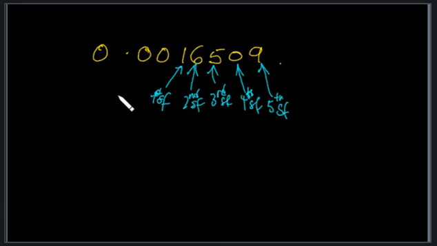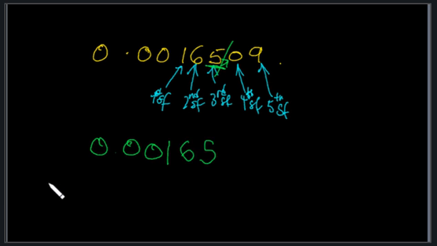Okay, so let's say I wanted to round this number to only 3 significant figures. Again, same process. I'll look for my third significant figure, which is here. I'll look at the number just to the right of that. If it's 5 or greater than 5, I'll add 1. It's not 5 or greater, and so I'll leave it as that. And so I'll have 0.00165.